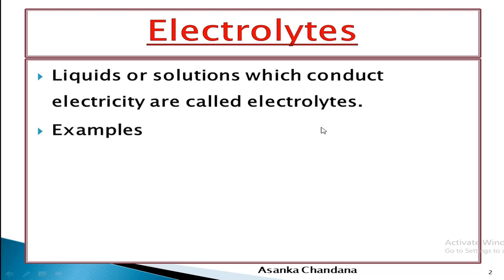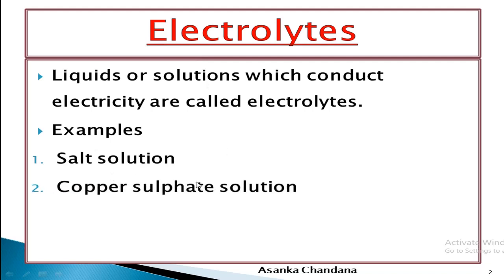Then we will go to the examples for the electrolytes. The first one is salt solution. Salt solution is able to conduct electricity. Therefore, salt solution belongs to electrolytes. Second one, copper sulfate solution. Copper sulfate solution is also able to conduct electricity, so it also belongs to the electrolytes.